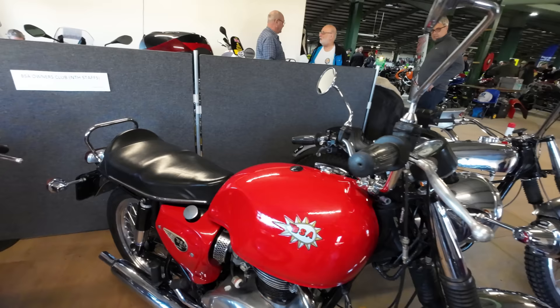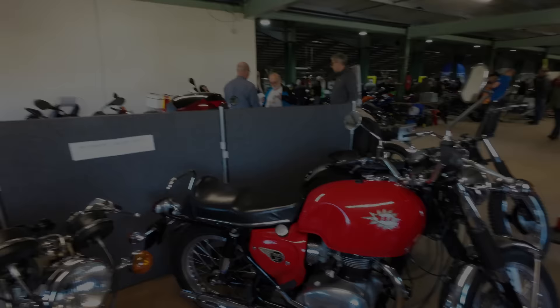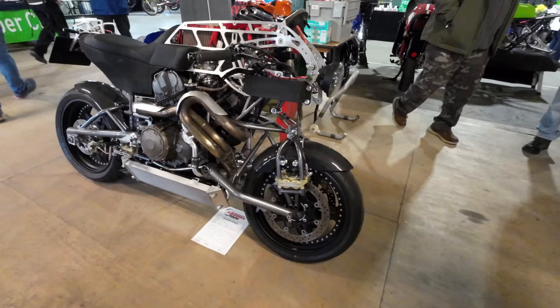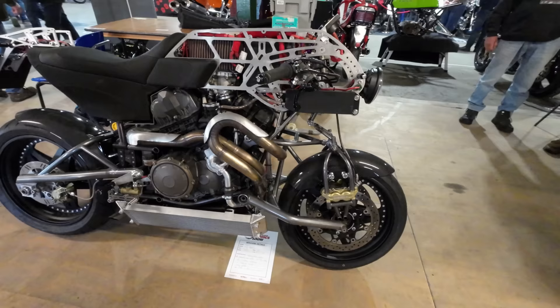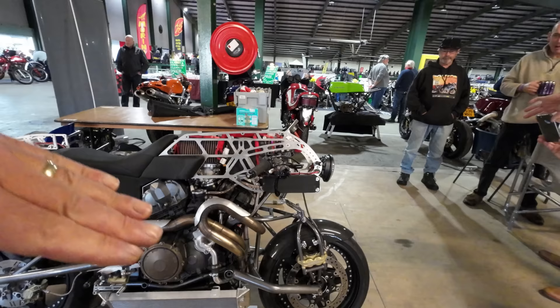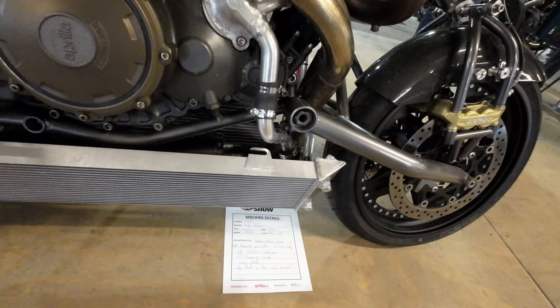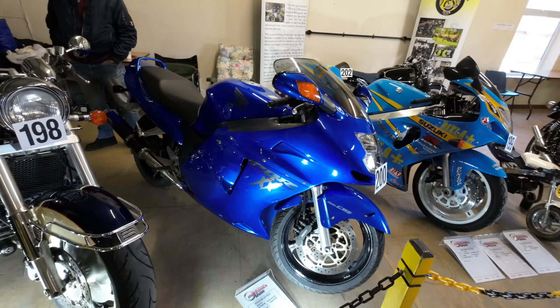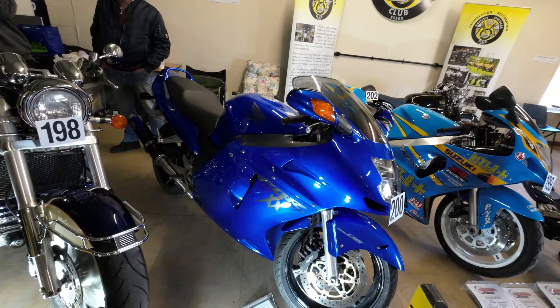Are you the gentleman that does all this and puts it on YouTube? I am that gentleman, yes. I'm not quite sure what it is — a weird front fork arrangement. It's a hub-steerer — it's to take away the force of dampening from the force of steering, so it doesn't dive when you apply the brakes. Truly a Rotax engine, self-designed and self-made. Very impressive. In its day, if you wanted to go really really fast, this was the bike to have. It's still a fast bike.